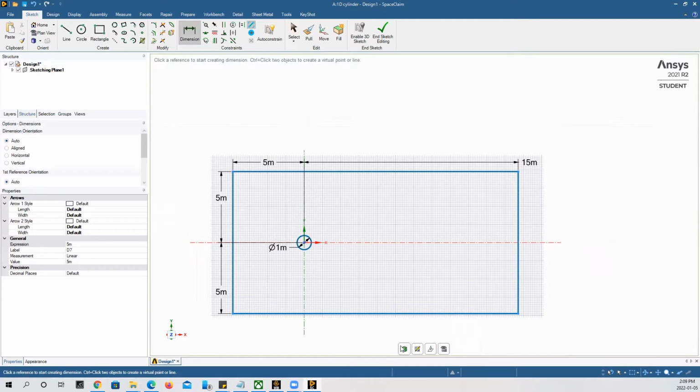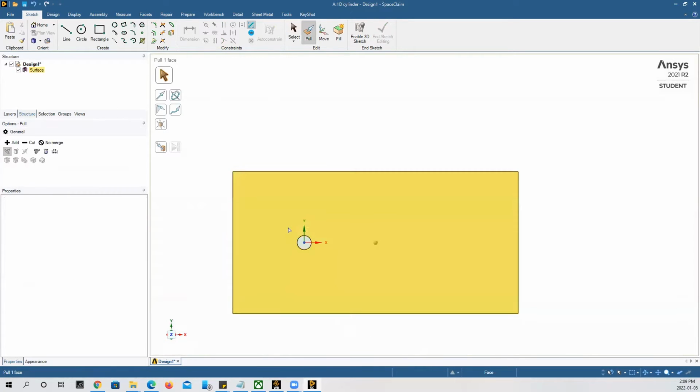So this is our fluid domain. We can go ahead and exit, return to 3D mode, or end sketching mode, either or. So we'll press on this button here. And so this gave us 2 surfaces. What we're going to want to do is delete this surface here. So select the cylinder surface and delete it. And again, we do this because we're interested in the fluid domain and not the object domain for CFD simulations. And this is our built fluid domain.